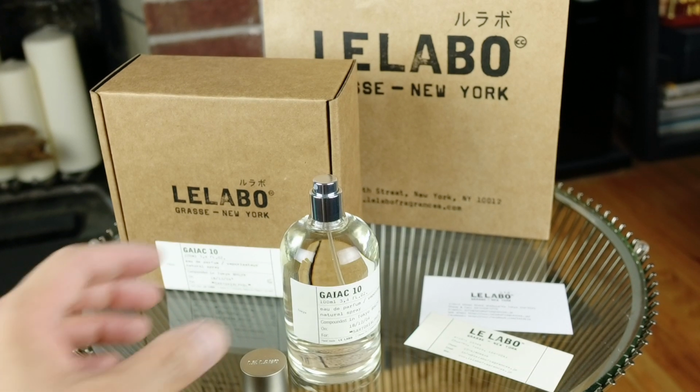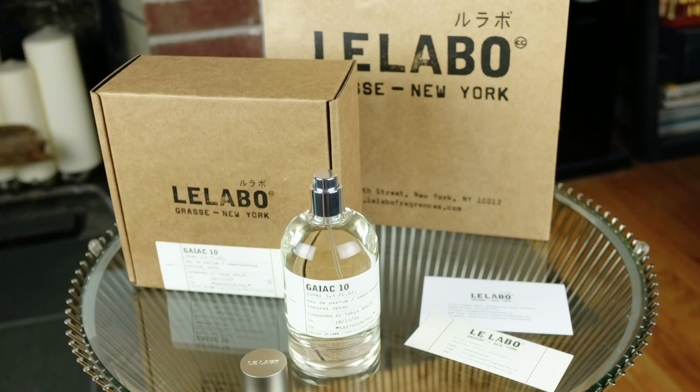Base Notes lists this scent as masculine. I think for the most part, Labo's fragrances, they don't necessarily assign a gender, but for some of the ones based on more floral notes, you could say those are more traditionally female. And this one, because it is more of a woodsy scent, that's probably why Base Notes may have attributed this more as a masculine scent. And I can kind of agree to that. I think when you compare it to other scents, as I'm still smelling it on my hand, I would say more men would be interested in this scent as opposed to women.